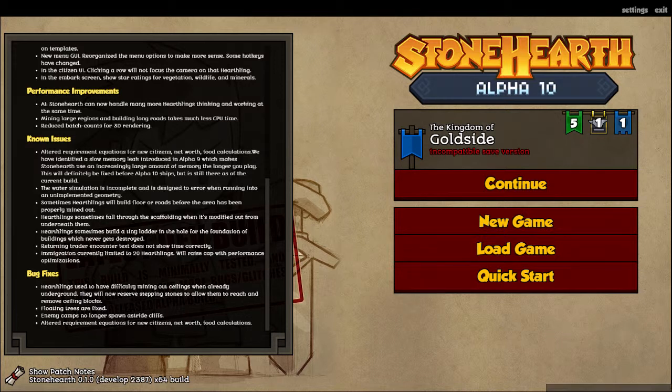Floating trees are fixed. Good. Enemy camps no longer spawn astride cliffs. We actually saw that in the previous episode with that goblin camp. Like, part of it was over the edge of the cliff. It looked kind of silly, but, you know, it's alpha game. And altered requirement equation for nuisance.